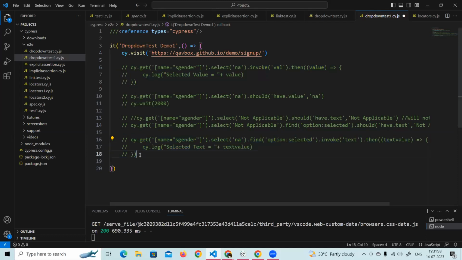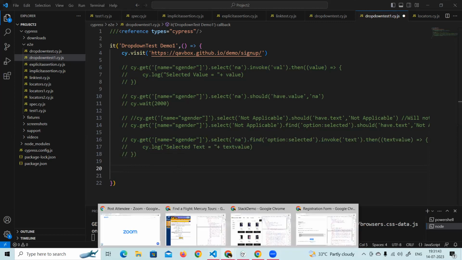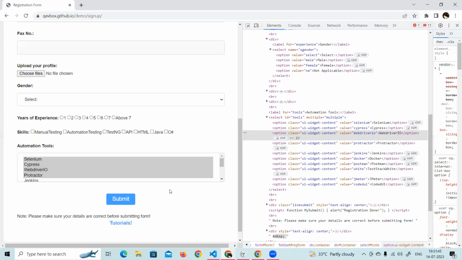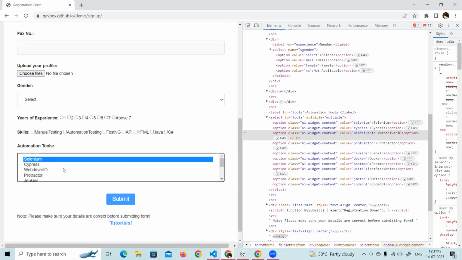Okay. So let me try to handle the multi-select one. Let me go to this application. Here there is a multi-select dropdown. See, in multi-select, it is not necessary that I always need to select more than one item. I can select one item also. For example, I want to select Selenium. If I go here, I have these items: Selenium, Cypress, WebDriverIO, whatever.